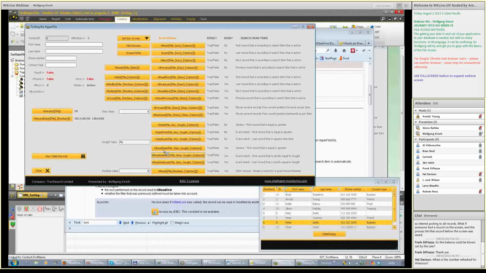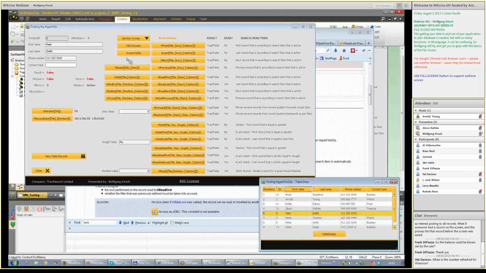If you do screen to file, file to screen, you'll see it was still on the old record. Because it's false, take note, because it didn't happen, it will still have the previous record in the database. If I just do HSeek screen, file to screen, it is blank, but notice the record pointer is still 5. It cleared the buffer, but remember there's two different parts to it. One is the buffer, the other is the pointer. The record buffer is what HSeek does, but the pointer is always still sitting there. All right.